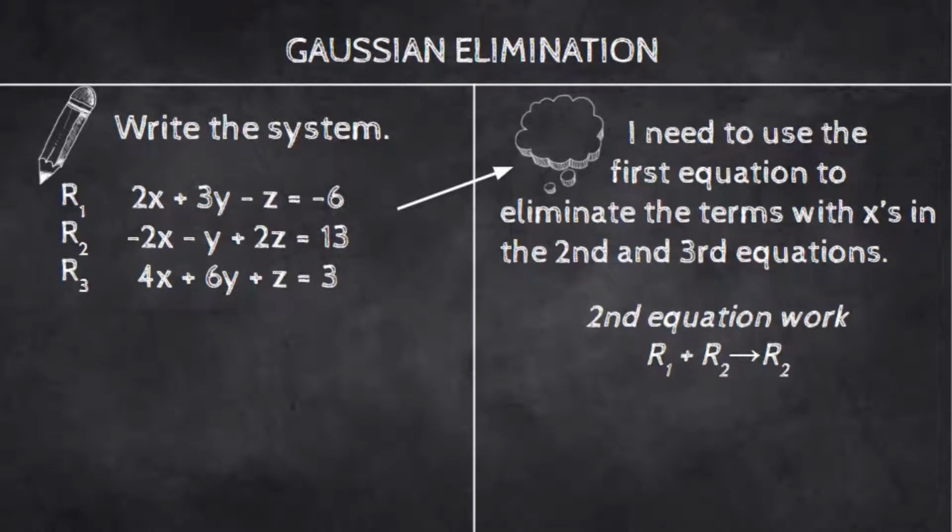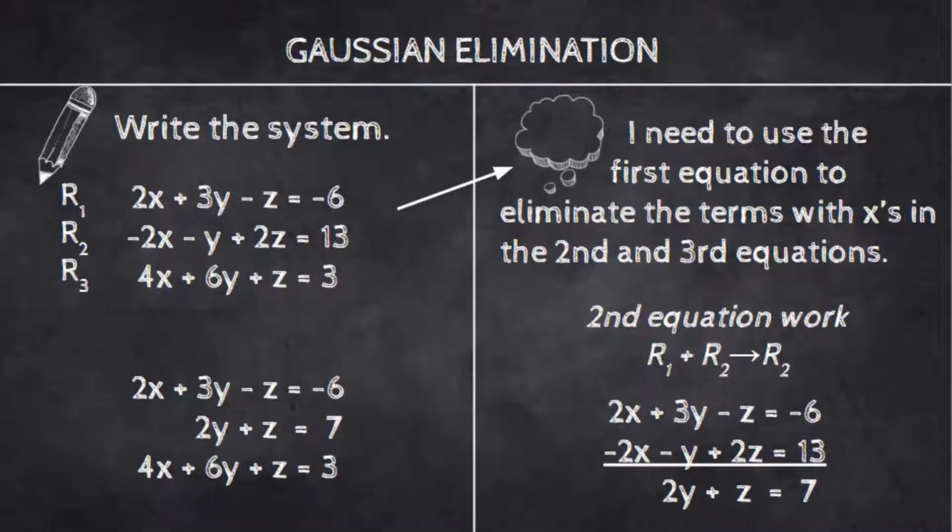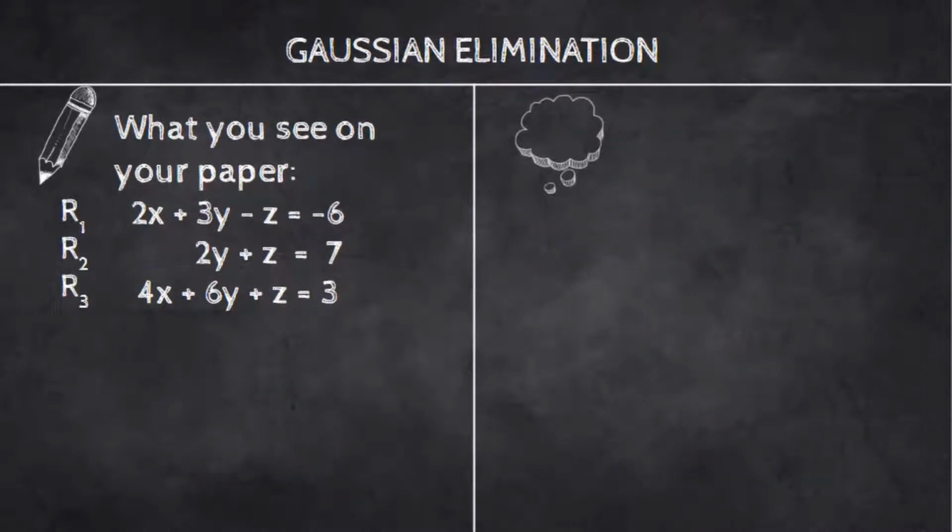This is what I meant by what you think about and what you write may not be the same thing. So you think about adding those two equations together. Give you just a second to write it down. And then 2y plus z equals 7. Now then what you write is that equation in place of the second equation. It just moves right over in place of that because you've done the elimination.